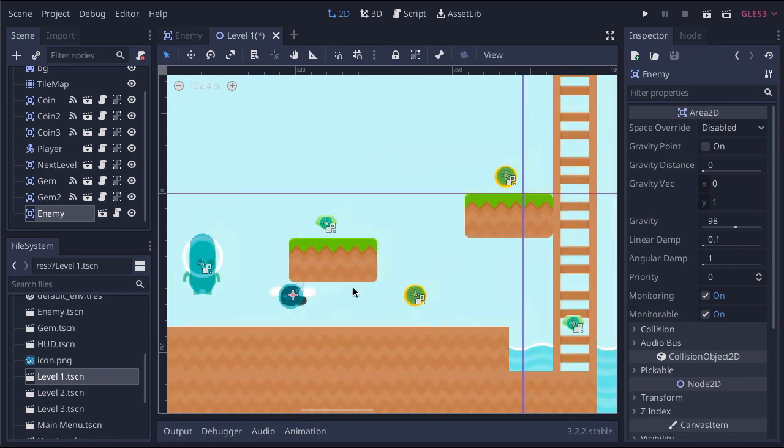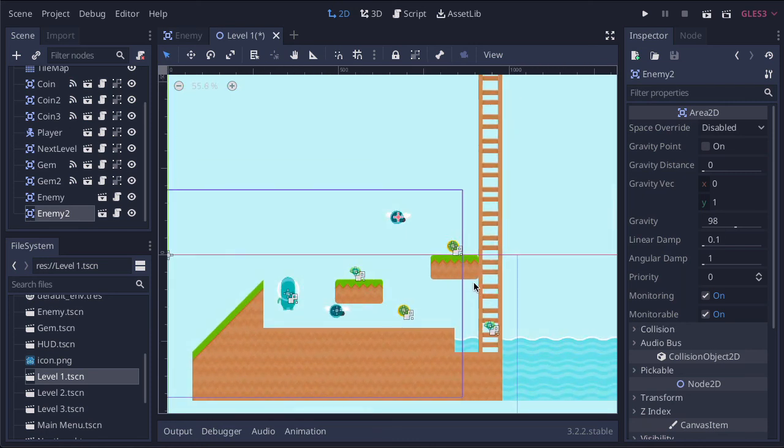Now remember, if you want to add more than one enemy, you can just press Control D, and then you can just move it into a new place. So if you want to have a couple here, for instance, like that, that's absolutely fine. I'm going to have one about here, so if he jumps up, he hits that one. But you can place as many of these as you want, and don't forget you can also have lots of different enemies as well. So that's that video.